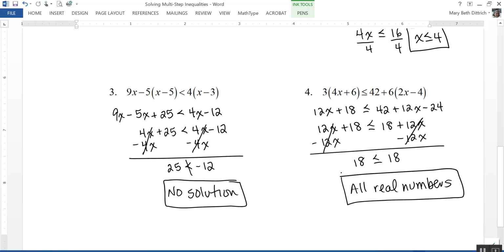So in this video, we took a look at how to solve a multi-step inequality, pretty much the same way as solving a multi-step equation. If we have parentheses, we need to distribute, we may need to combine like terms, and we want to get all of our variables, all of our terms with a variable, on one side. Make sure that you remember that if you are multiplying or dividing by a negative number, you need to change the direction of your inequality, and be on the lookout for situations where you may have a no solution or an all real numbers solution.